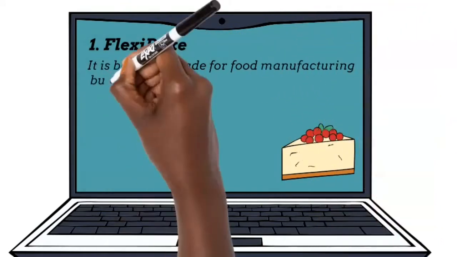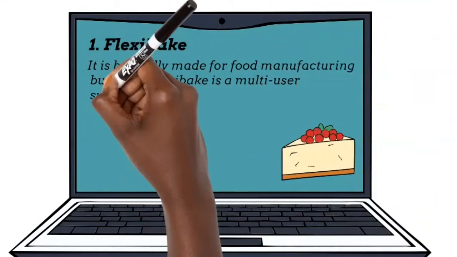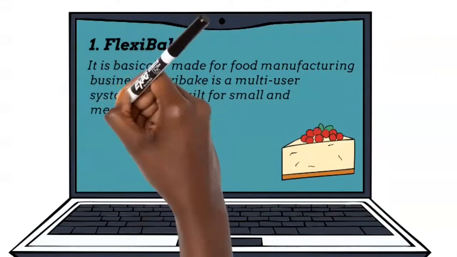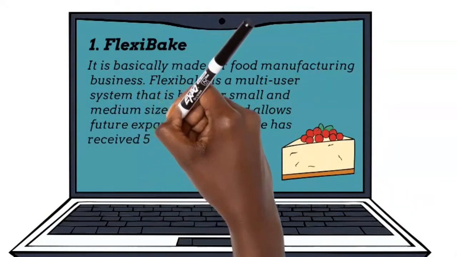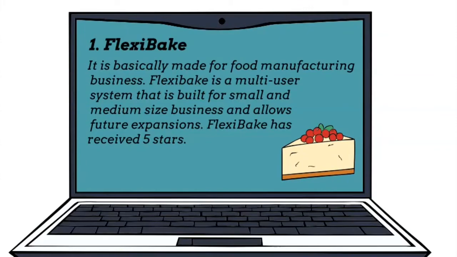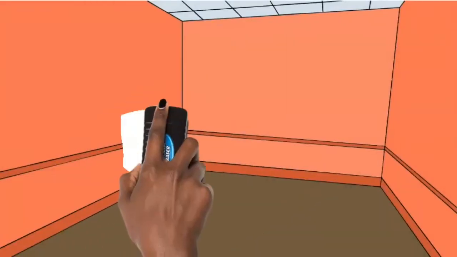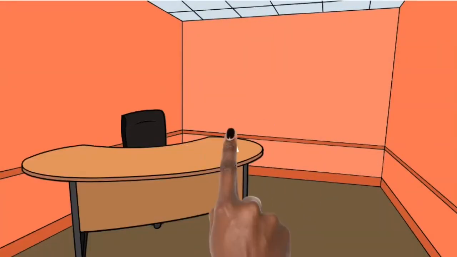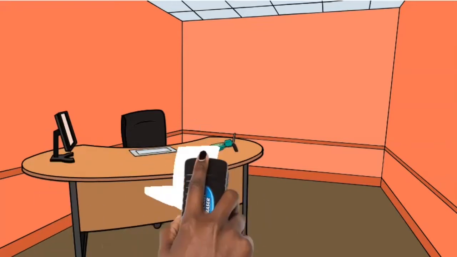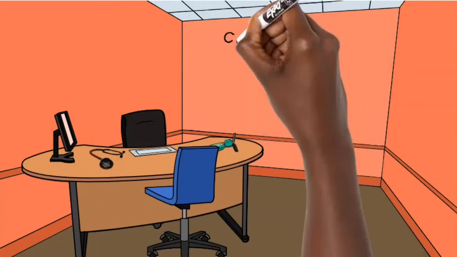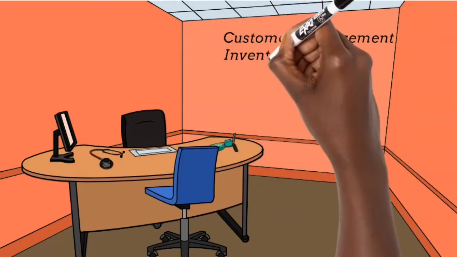One of the best things about using it is that they have a 60-day demo where they help you implement everything and teach your staff how to work with it. It has 5 stars. Basically, it's a 5-star software, and it is usually for small or intermediate bakeries, so it works best for that. I think the price is about 225 Canadian dollars, which is maybe around 200 US dollars.